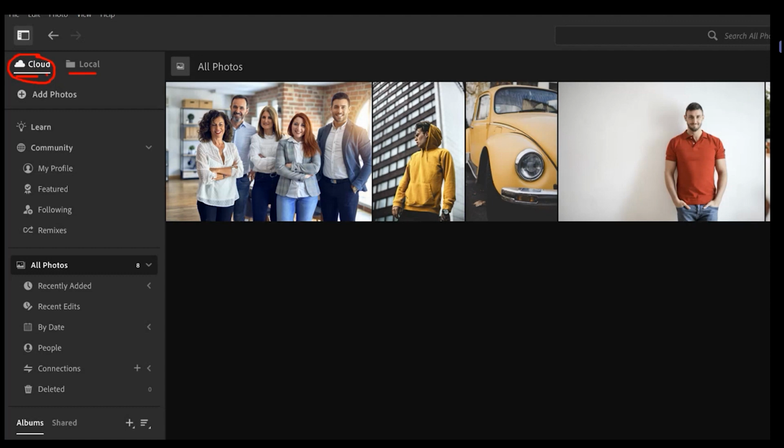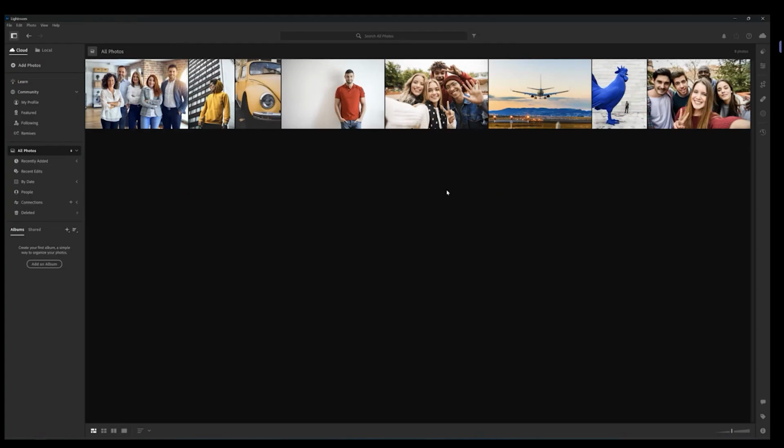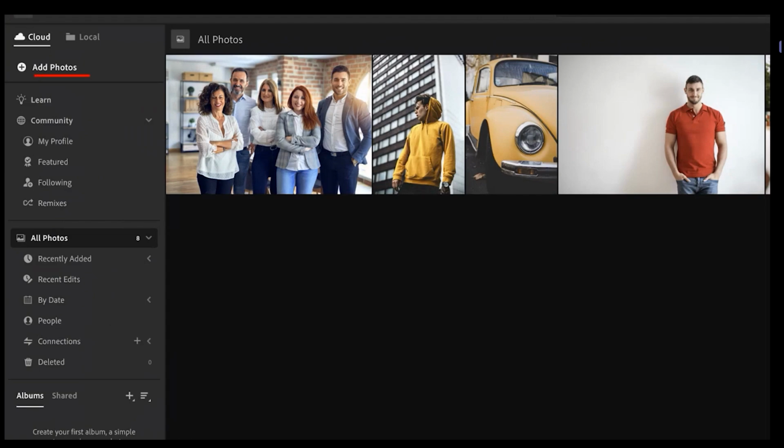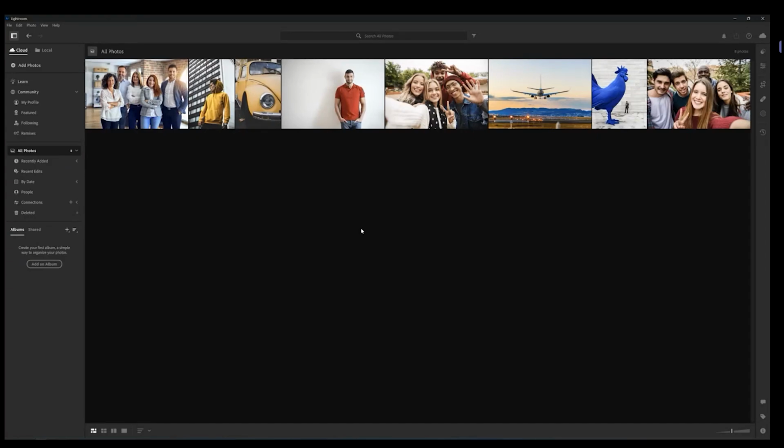Let's say you have the mobile application on your Android phone or iOS phone, and you captured a photograph with the help of Lightroom. That photograph will automatically get saved in your Creative Cloud storage. And once you go home and open your computer, that photograph will be visible in this particular section in your image library. To add any photo, simply drag and drop, or you can click this button, which is add photo. By clicking this button, you can add multiple photos, or you can also drag and drop. The photographs will get added. So that was the cloud part.